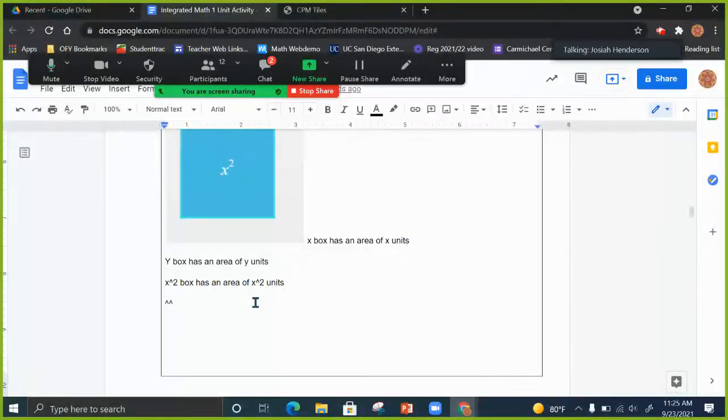Totally. So if you wrote this instead, I might know what you mean in this assignment, but honestly, it's confusing. If you wrote x2, other people on the internet are not going to know what you mean if you were trying to say x squared. But they will know if you said the little up arrow, x up arrow 2, and it's Shift 6 on your keyboard. Thanks for asking. Anyone else? Any other questions?